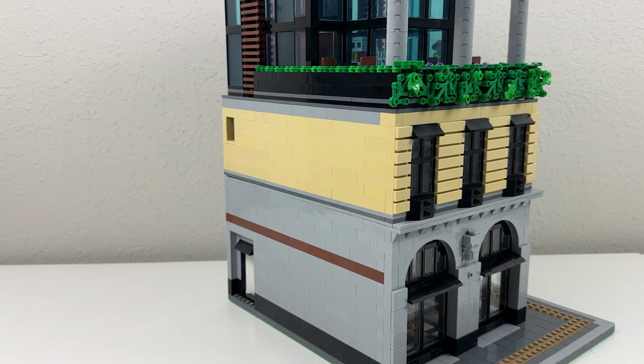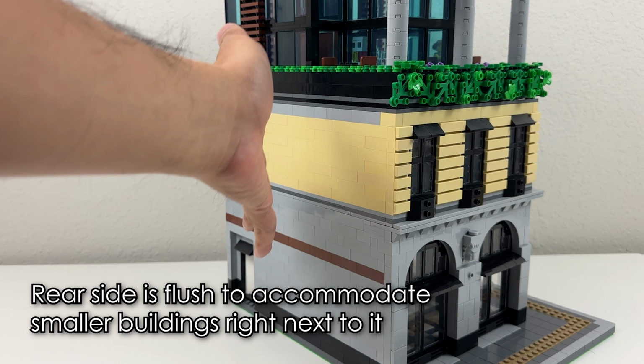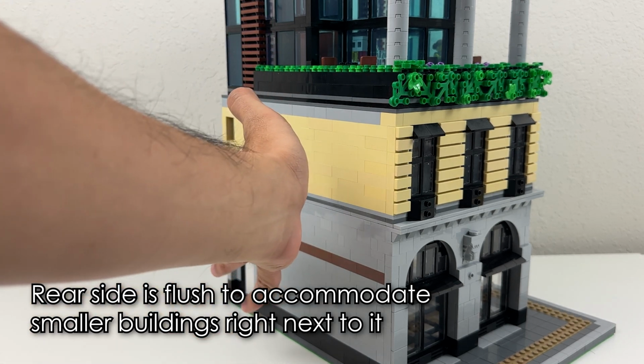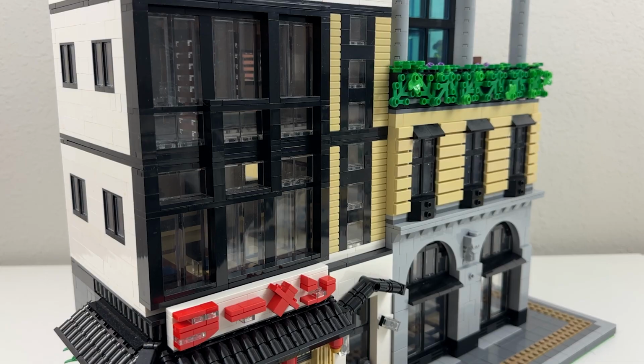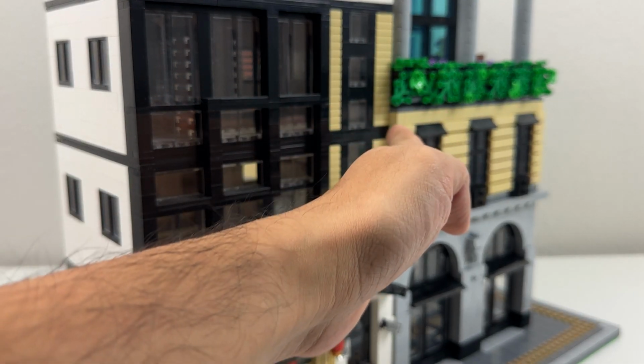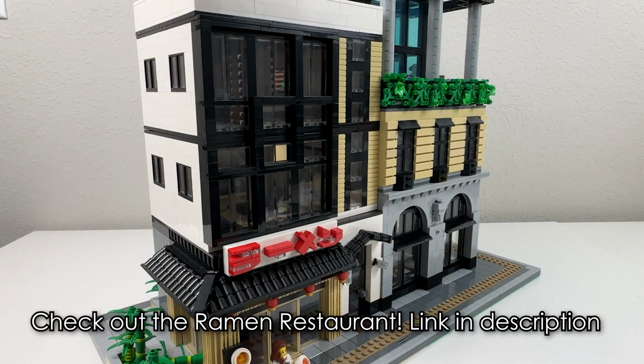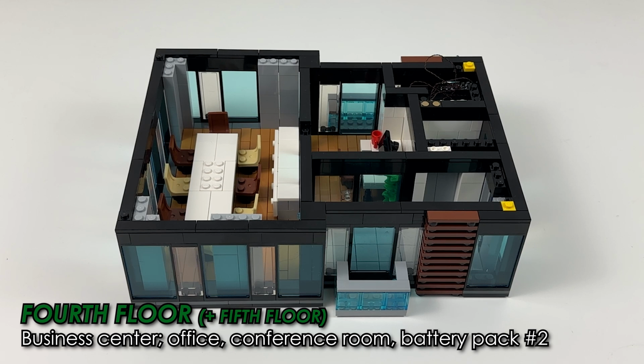That's because when it's sitting on top of the first two floors, I wanted it so that this building can sit flush right next to a smaller building. Just as an example, this is one of my smaller modulars sitting right next to the building. There's a video for this building, by the way. Check it out.